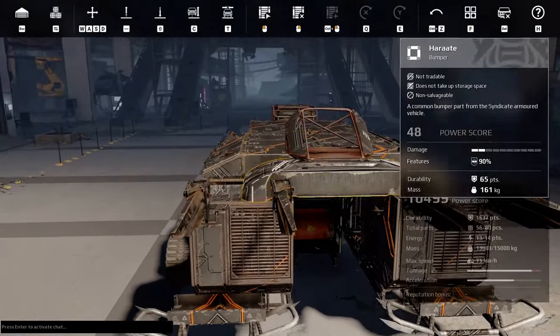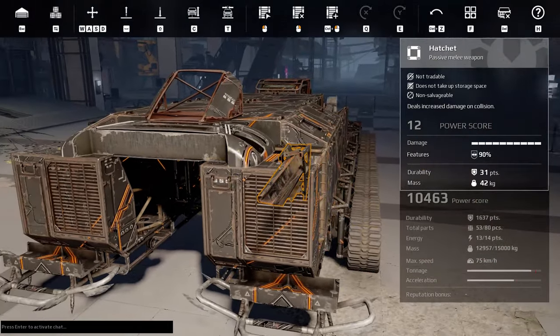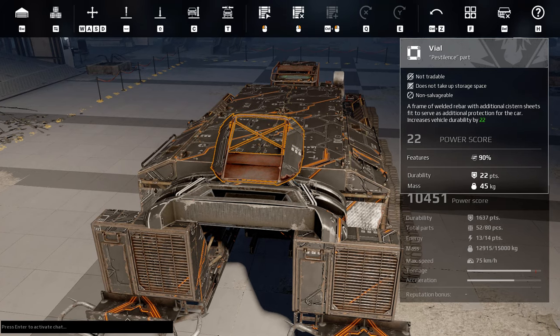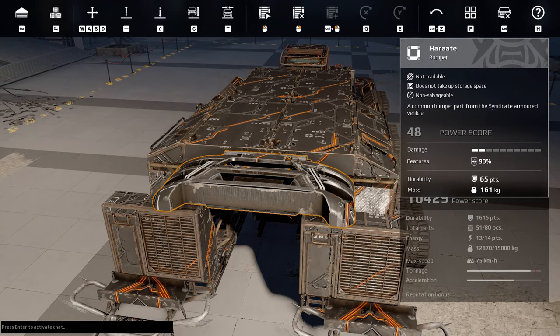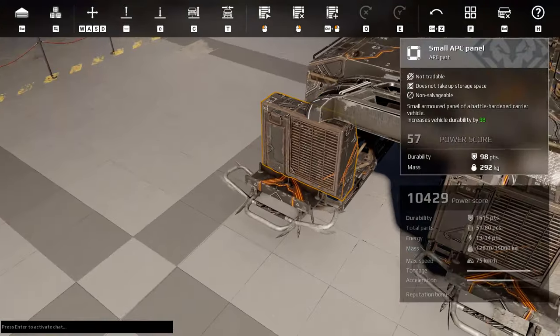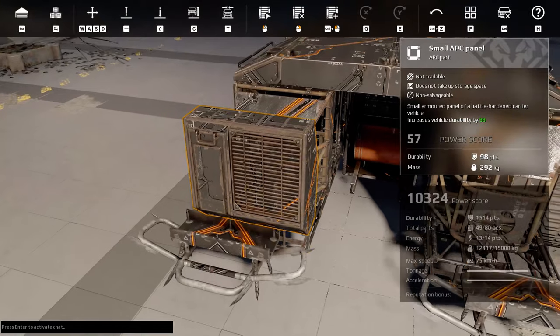So then in the front here, we've got the hatchets. Want to get those up high for some hovers. And then this vial is a pass-through damage part, just kind of holding things together a little bit more, and also tanking a cannon shot before it gets in too deep. The Harate, that's a really cool bumper part, so hopefully when these things get blown off, you still have at least some layer of bumper before they get to your porcupine. Kind of that's what we go for here.